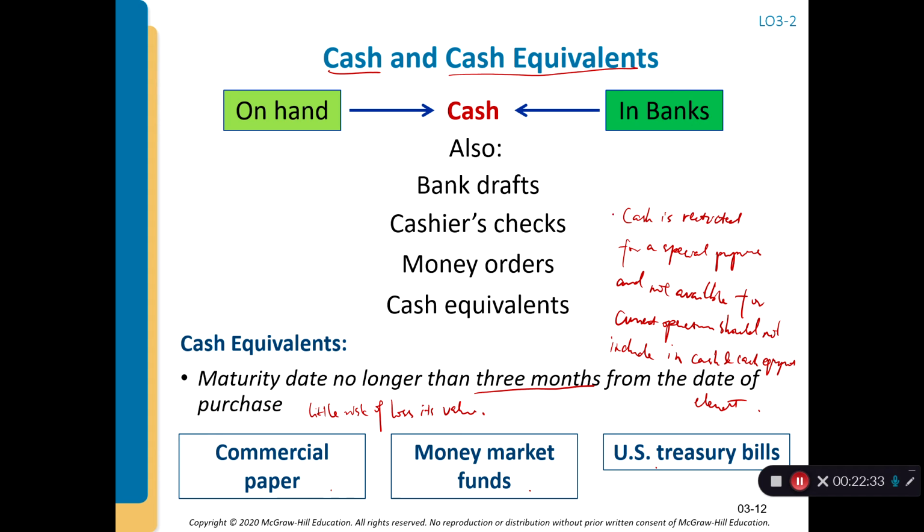So in other words, if this cash is reserved, for example, for paying a debt, right? Or you are restricting this cash so it can only be spent on a certain charity purpose. So this is not cash that you can use, right? When it's restricted for a special purpose and not available for common use in current operations, then you should categorize this cash under long-term assets, okay, instead of short-term assets.